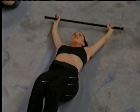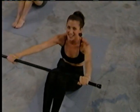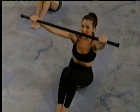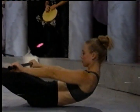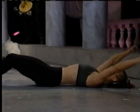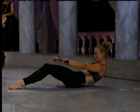Inhale. Exhale. Working the upper body to pull the bar up. Inhale. Exhale. Squeeze the inner thighs together. Broaden the shoulders and arms go overhead. Let's do 3 more. Arms up, chin to the chest, peel the body off.